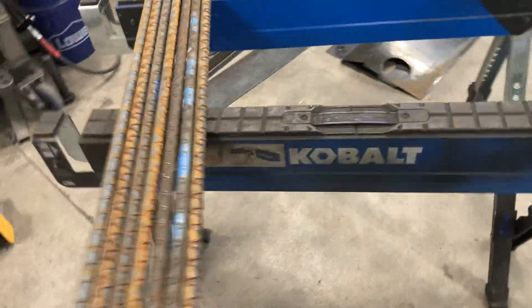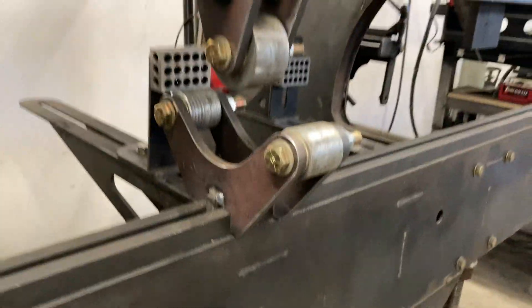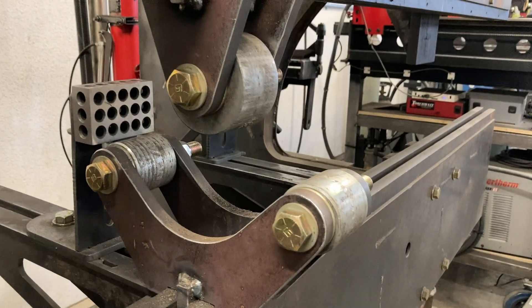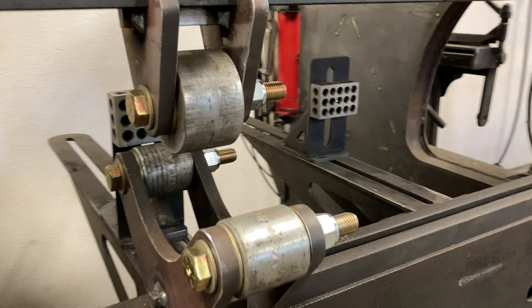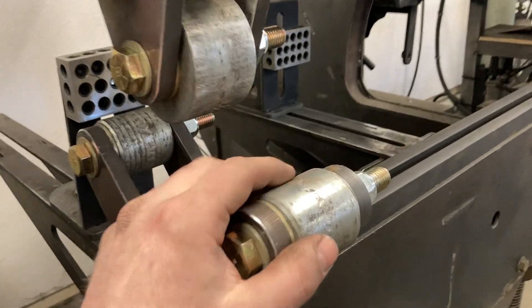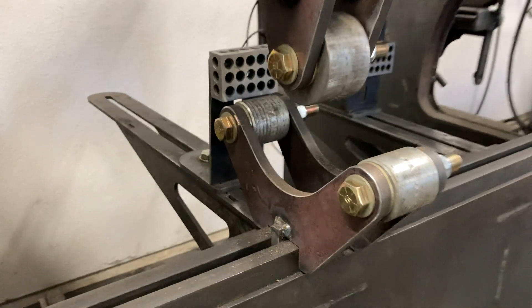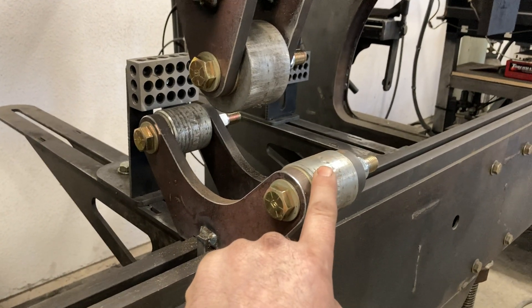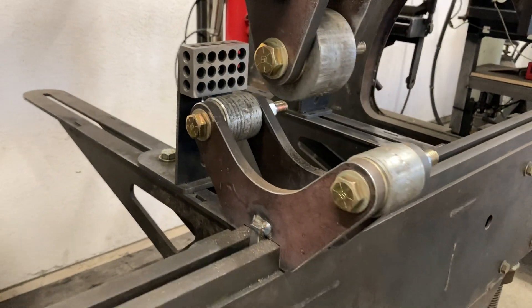That's it, I'm going to kill the compressor. I just wanted to show that with a little ingenuity and a little bit of time, custom tooling can be pretty easily made to do all kinds of different stuff. This isn't super professional grade, but that rebar is pretty hard and it does dent these up a little bit. These are replaceable, so even if I were to use this on a pretty constant basis, probably every four or five hundred pieces I might have to change or clean them up.